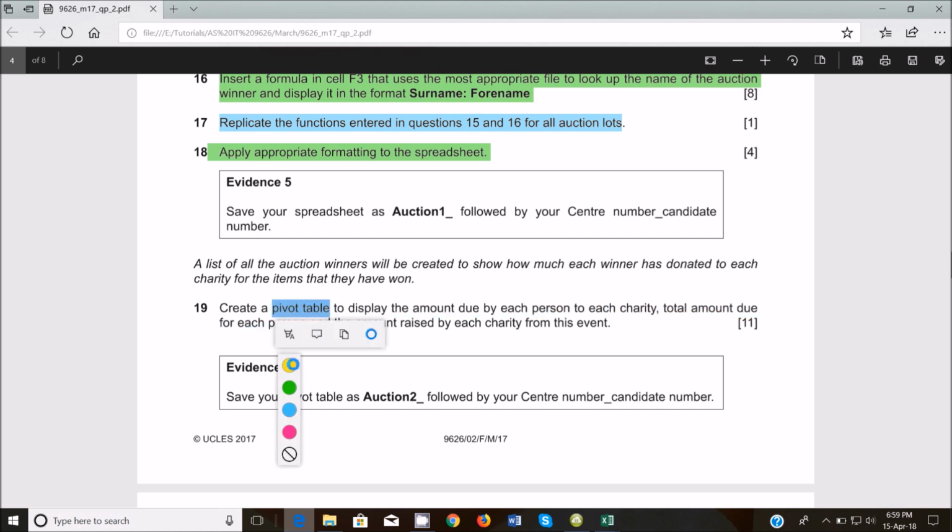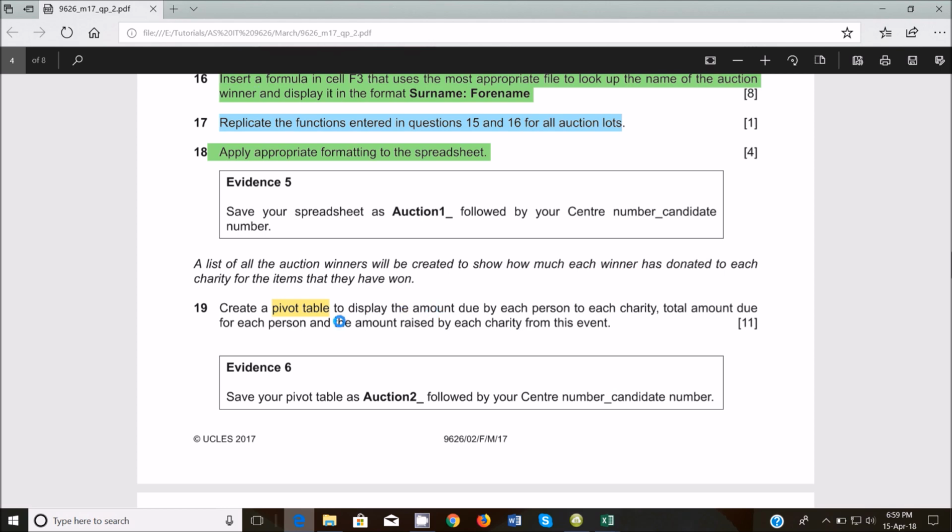These two structures are very similar. The cross-tab query as well as the pivot table are both used to summarize data. But we'll talk more about the cross-tab query later on.